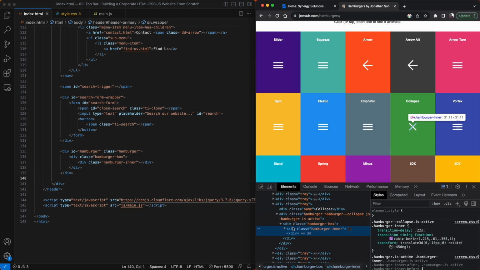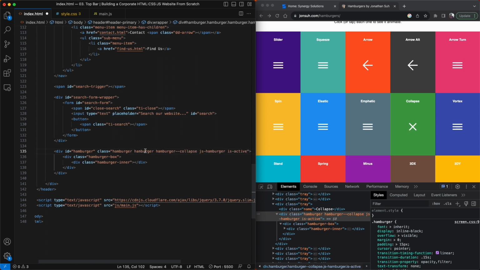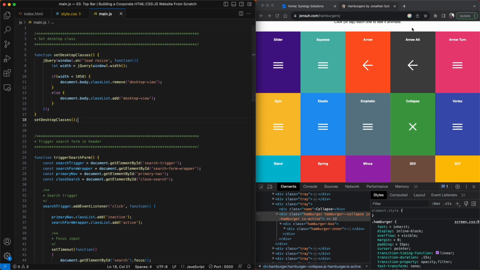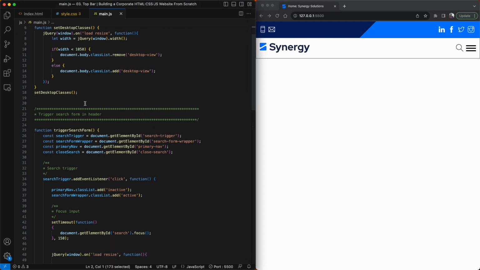So I'll right click that and copy the CSS here, and then I'll pop it in here. So that's it. Now we've got hamburger, and this little animation is called hamburger collapse. Now back into our main.js file, we can get rid of this page here. What we're going to do is create a new little area for this toggle functionality.